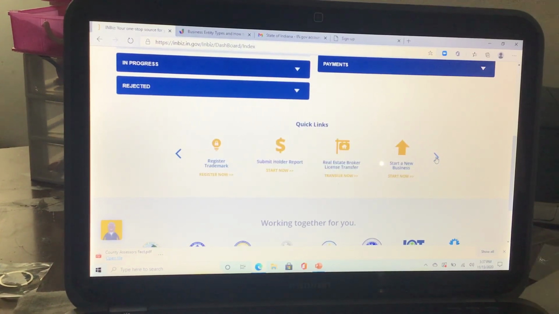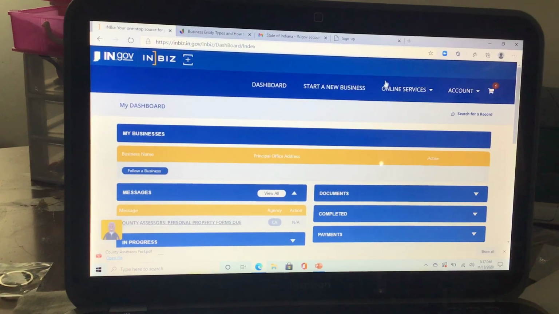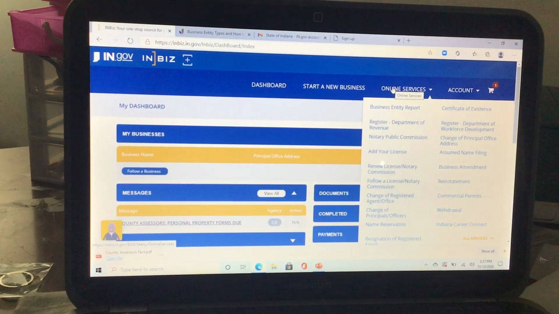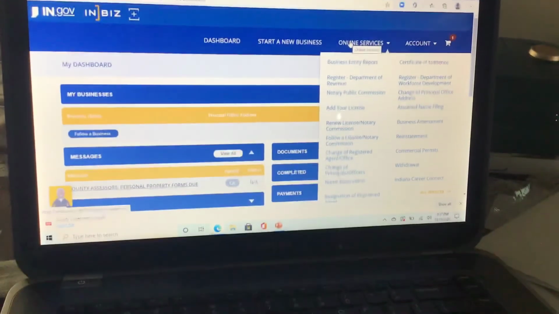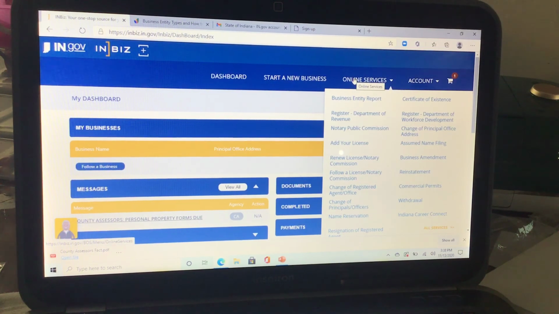I absolutely love this portal. It makes it so much easier. You don't have to remember anything that's due, anything that needs to be filed. If you have any type of questions about your business, starting a business, getting licensed, if something happens and you need to close the business down, or if your business gets closed down and you need to get it reinstated, if you need to change an address or change the registered agent, you can do that here.